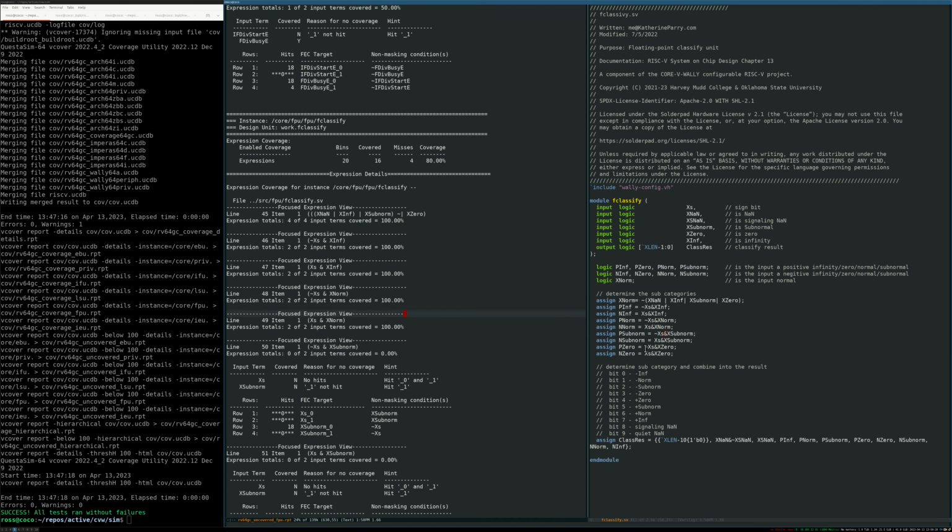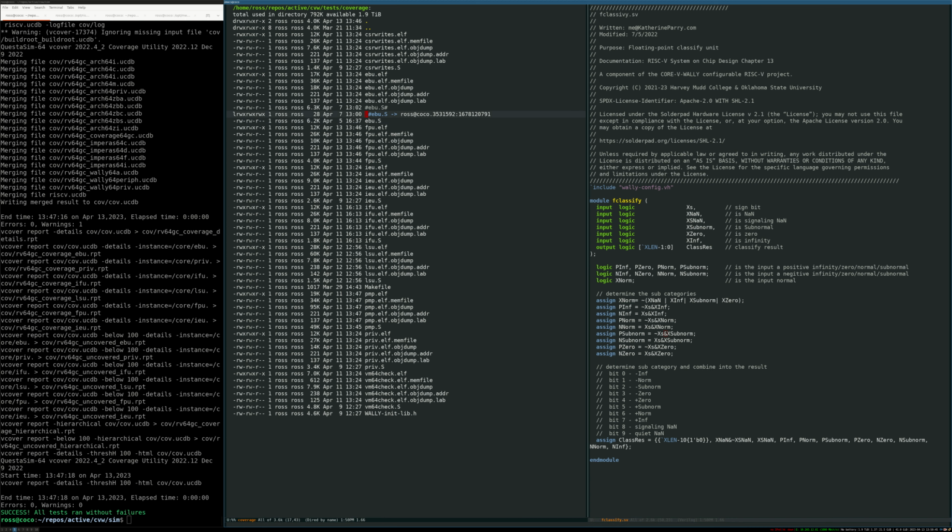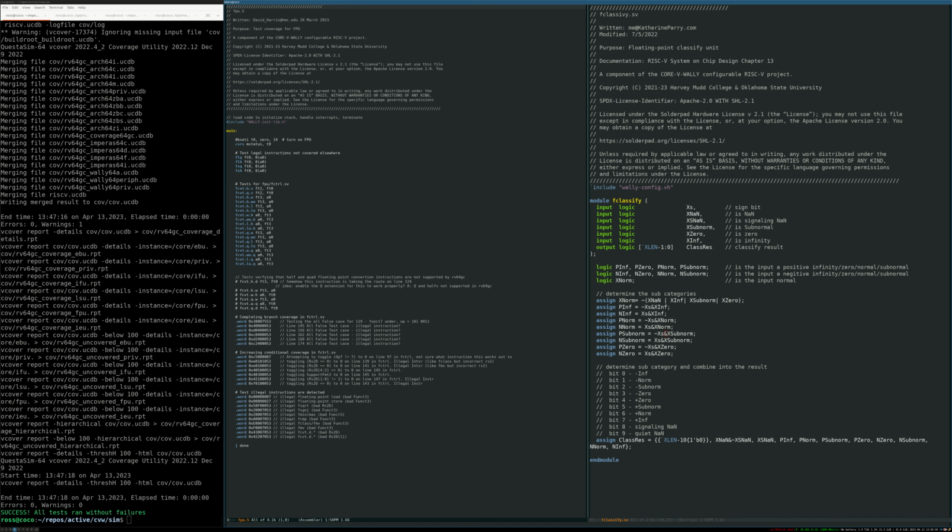Okay, so now that we know the type of value we need to provide to the software, the question is, how are we going to write our test to get this coverage. Okay, so if we go into the sim directory, go into the tests directory /coverage, you'll find there's a whole bunch of files in here. And the interesting ones to us are the .S files. So if we go to fpu.S, there's a whole bunch of stuff in here already. And this is a place where you can write new instructions to build more testing.